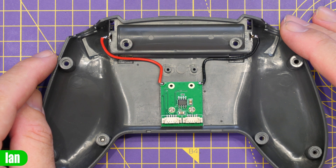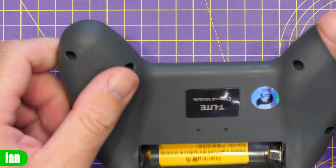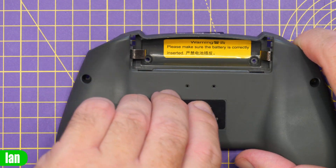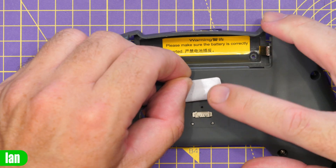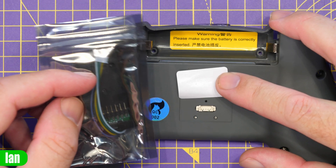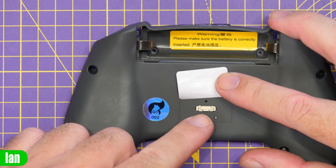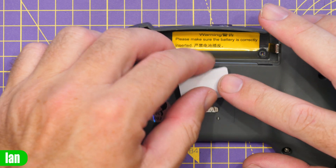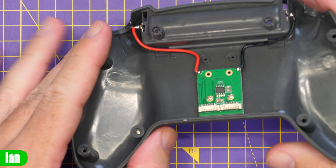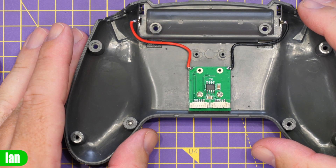Looking at the board on the back cover, this appears to be some form of voltage regulator, and it also has the connector for attaching an external module. Under the sticker, you can see there is a connector in place, and Jumper does have a module kit that screws onto the back of the radio and attaches to that, allowing you to install an external module. So if you were having power problems with this radio, that would probably be the first place to look.